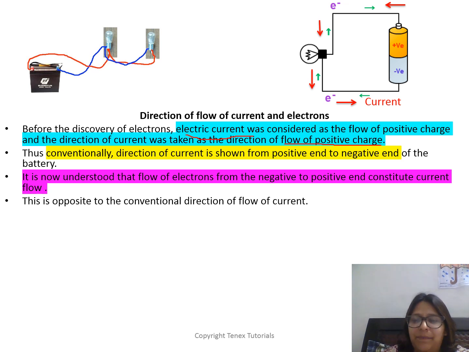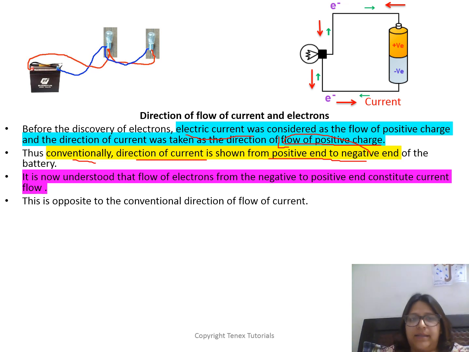Okay, so guys, now if I say that the movement of current is taking place in the direction of that of the positive charge, can I also say that the movement of current is taking place in the opposite direction as that of the electron? Is there anything wrong in saying that? That is the reason why conventionally the direction of current is always from positive to negative terminus, and the direction of electrons, we now know, is always from negative to positive terminus. We are aware of all this, right? Okay, guys.